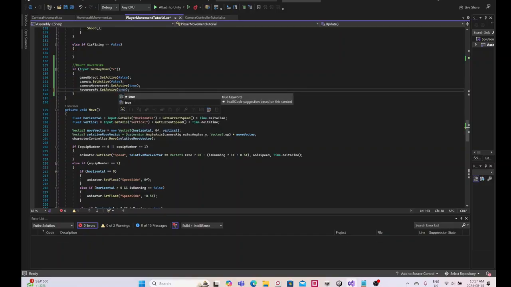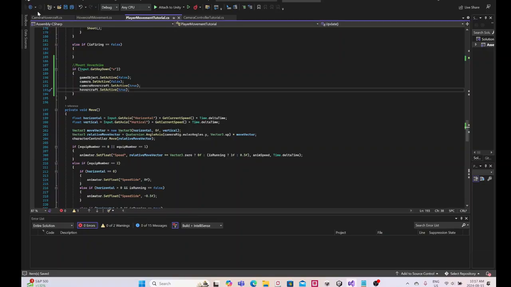The hovercraft, if I press Z while the female warrior is being used, then hovercraft needs to be set true. If it's not, only is the hovercraft turned off, but also the script that's attached to the hovercraft is inaccessible.